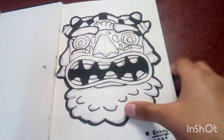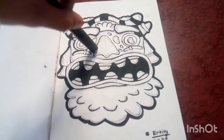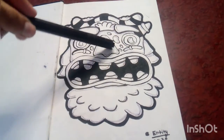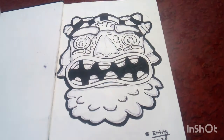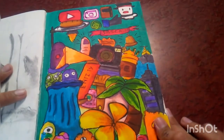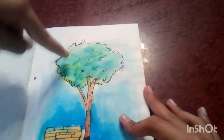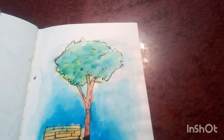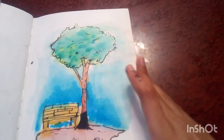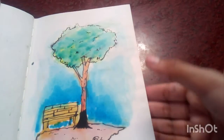I lined this artwork, inked it with the black brush pen. You can see I got some good line variance. I also used ball pens for the shading and some thinner areas, but most of it is the black brush pen. This is a doodle artwork that I colored with it. I think it turned out really well, because of all the blends you can do with it. And this is when I used it with water. I'm not a watercolor painter, so I didn't do it well, but that's what you can do, or even better if you're good at watercoloring.